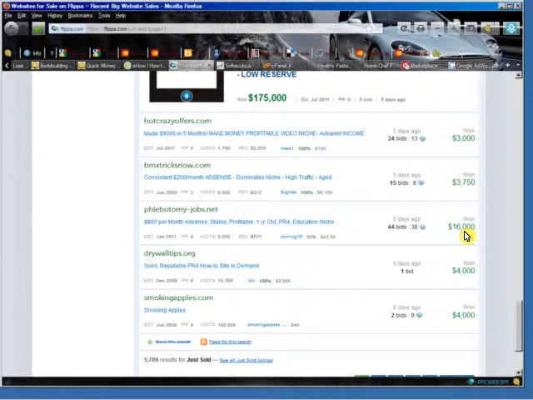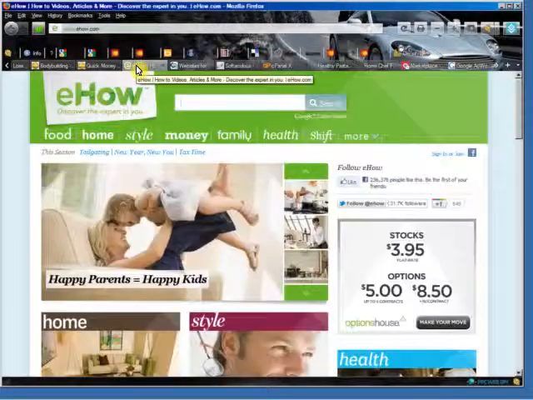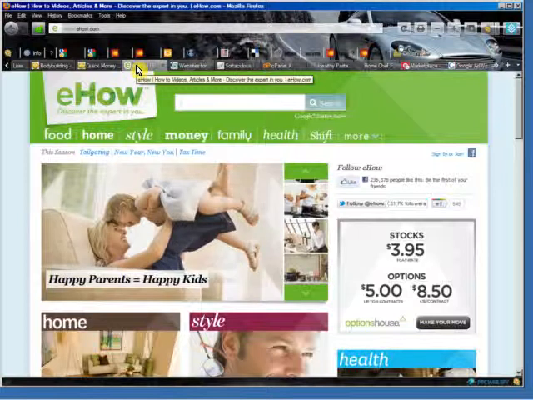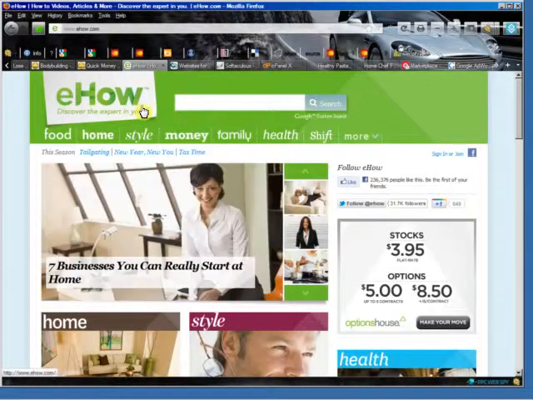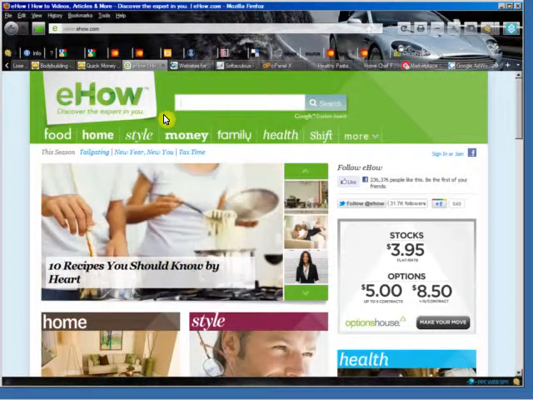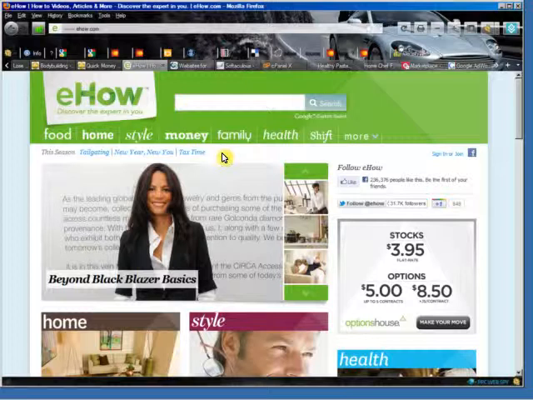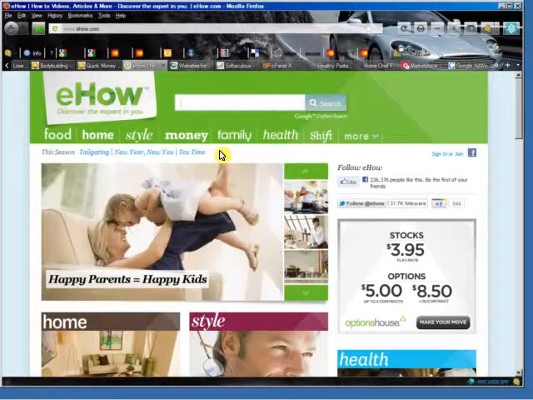and build even more value in your business. An example that we're going to use, and what multi-site does, it enables you to have multiple websites on one domain. Now, ehow.com is a good example of this. They've been around for about 12 years. The first 2 years they weren't profitable at all, and the investors invested over $1 million into this business, and they lost money. They ended up selling the website for $100,000.